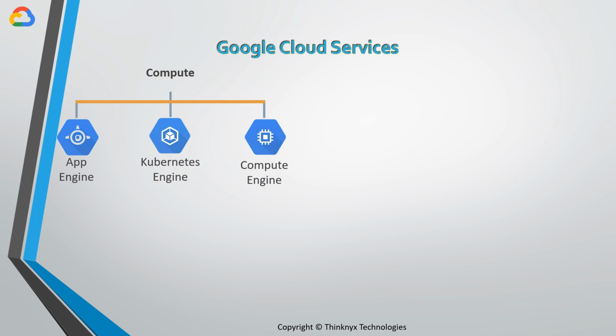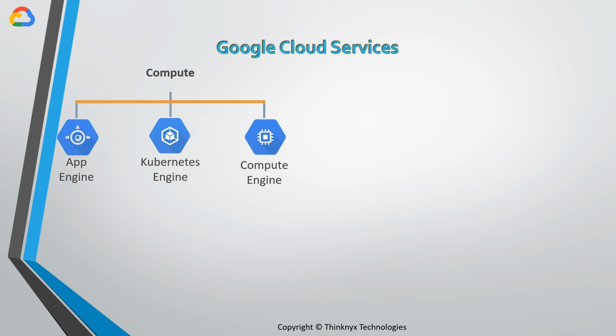Google Compute Engine. GCE is an infrastructure as a service that provides virtual machines for running applications. We are going to talk about this more in detail in the later part of this video, and we'll also have a look at the demo on its creation. GCE is suitable for businesses that need customizable and scalable virtual machine instances to run their applications and workloads in the cloud with control over the underlying infrastructure.